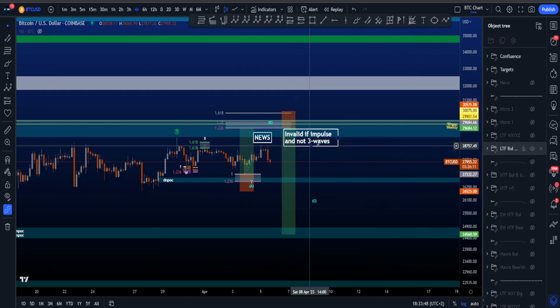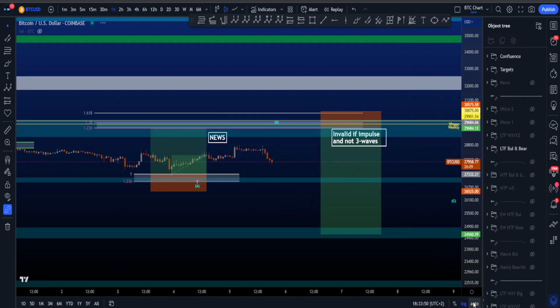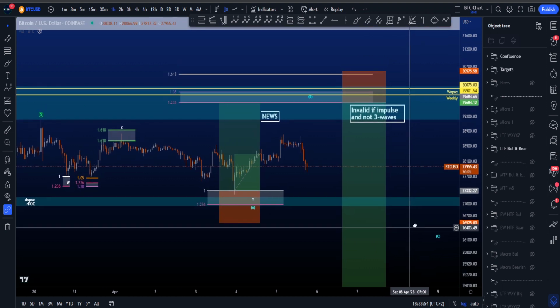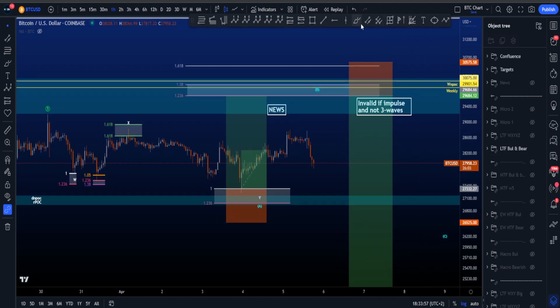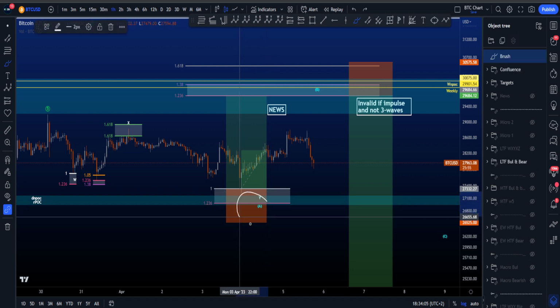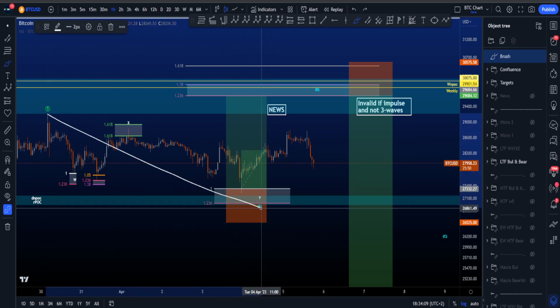If we then go to the lower time frames and deep dive into what you now know is the medium time frame scenario that I'm looking for, this is what I'm looking at. This is the first scenario, which I also explained in my previous videos. So over here we have a WXY, a 3-wave structure, which is the first part of the 3-wave structure. So this is a wave A. So we have 3 waves in A.